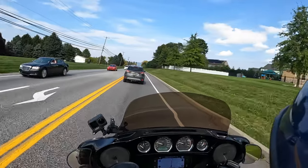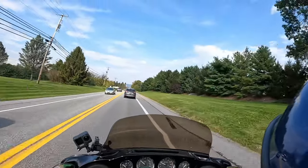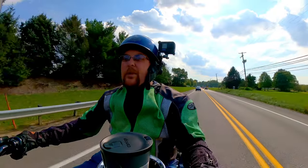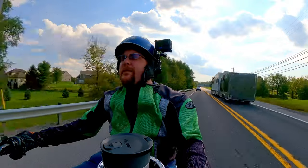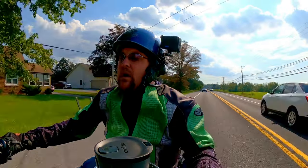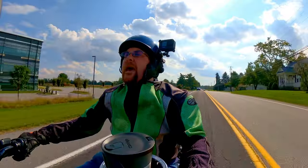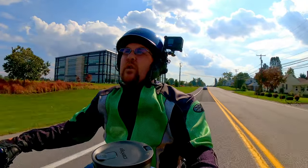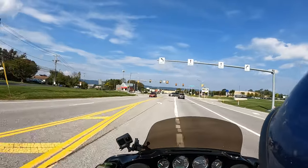Some people may balk at riding two hours to demo a seat, but really it gives you a good idea of how the stock one feels compared to anything else. I had read online that this seat will bump you up a little bit, and some other people said it's just like stock — so I had to get my own opinion on it. They happen to have the heated and cooled seat, so if I want to pull the trigger and buy it today, I can do that. Dylan said you just go ahead and we'll strap the old one between you and your tour pack and you're good to go.